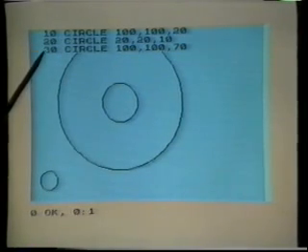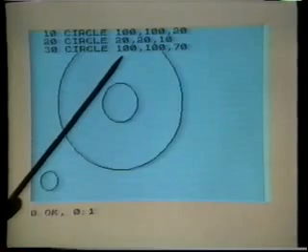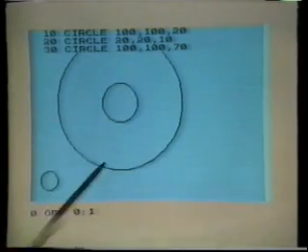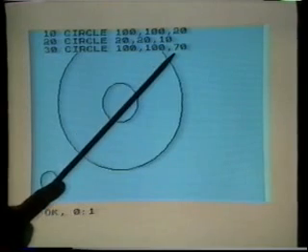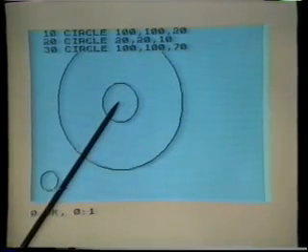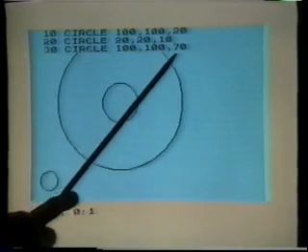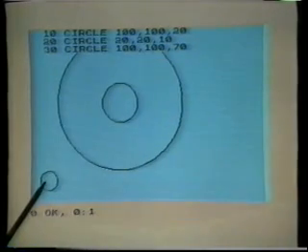So the first one and the third one have both got a center at 100, 100. And so these are concentric circles. The third item is the radius of the circle, the size of the circle. 20 for the inner one here, and 70 for the outer one, and 10 for the small one in the corner.